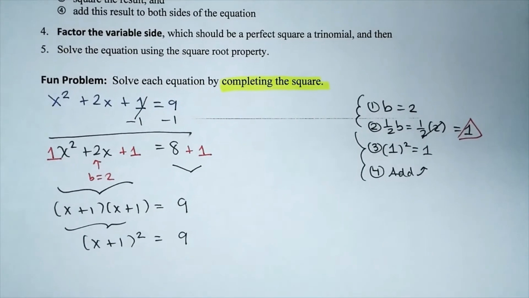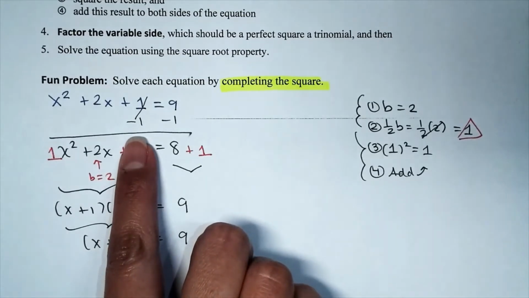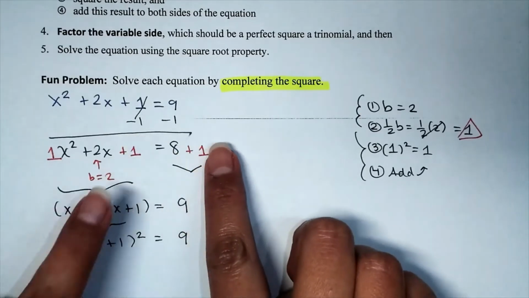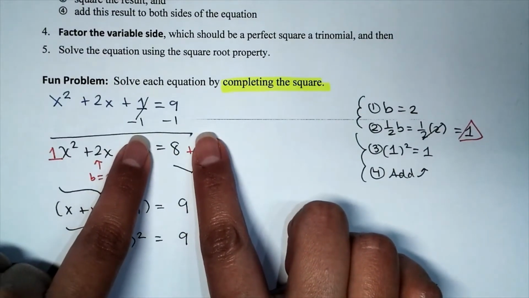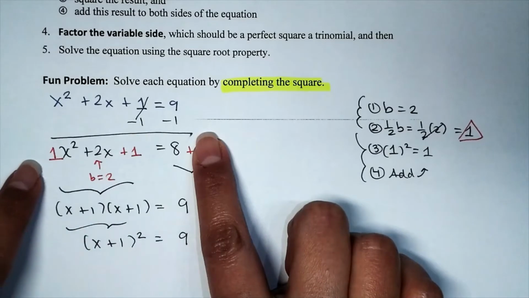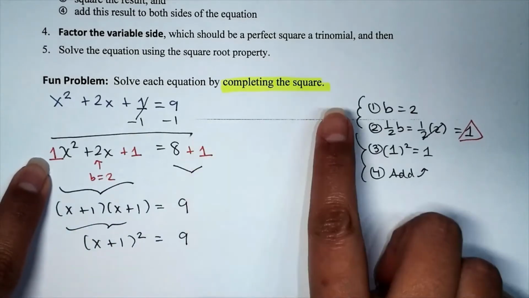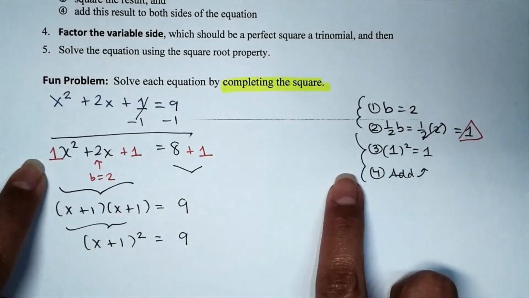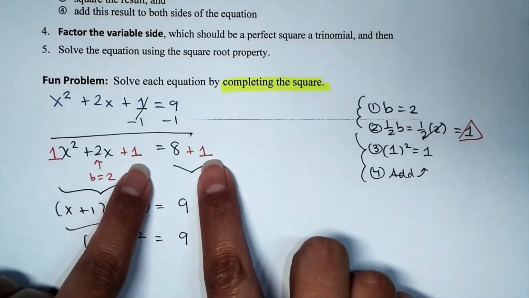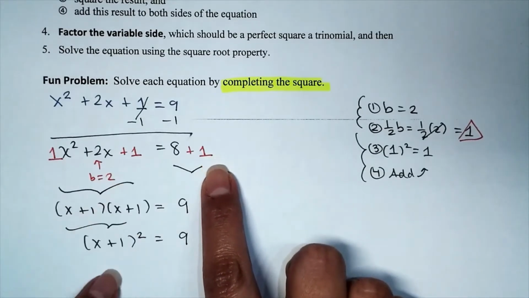So how do we solve a quadratic equation by completing the square? One, prep it up. So isolate the constant term. Let me cover this up. So one, isolate the constant term. Two, make sure that the leading coefficient is 1. Three, then complete the square. When you've added that beautiful number, then you have completed the square and the rest is history.